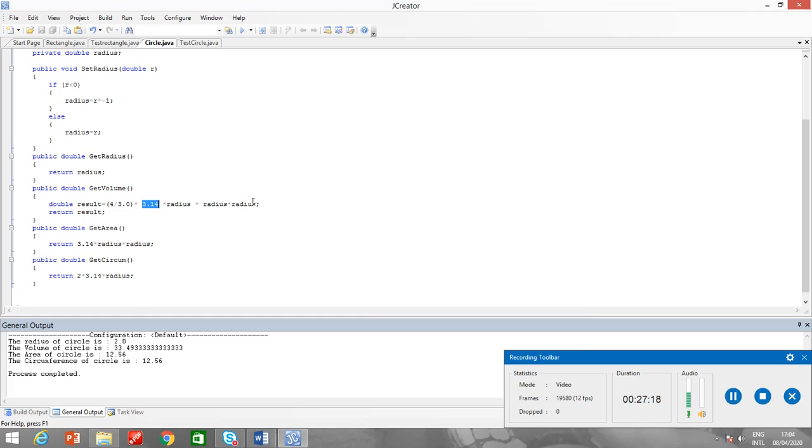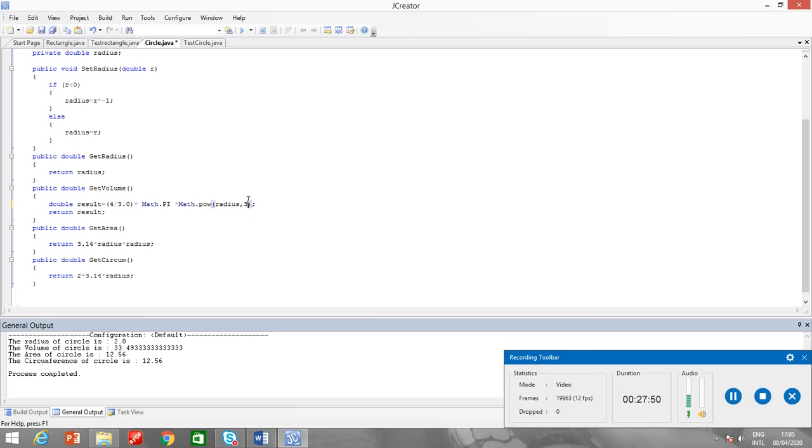Instead of writing 3.14 over here, what I can write is Math.PI, because the value of pi is 3.14, and here I can use a power method, Math.pow(radius, 3). Whatever is after the comma, it will multiply the radius that many times.